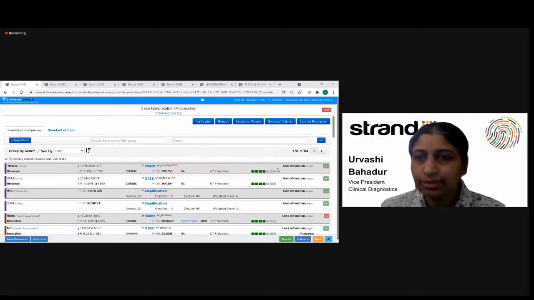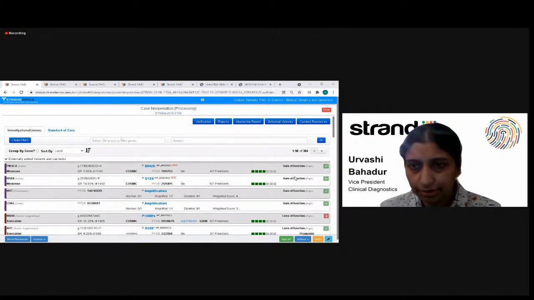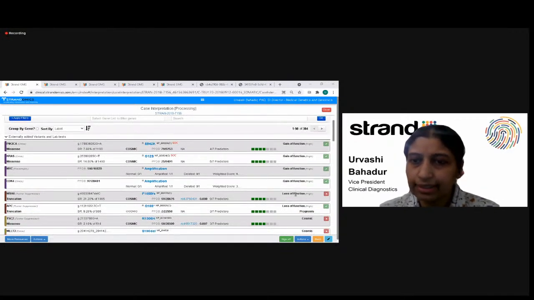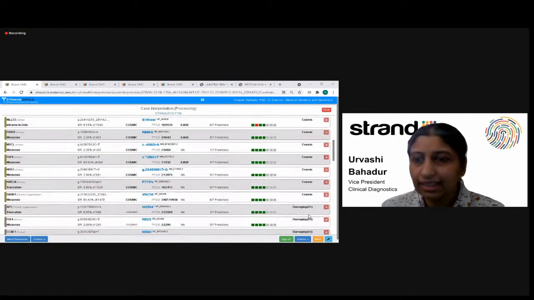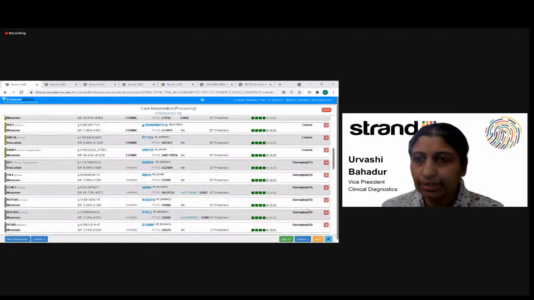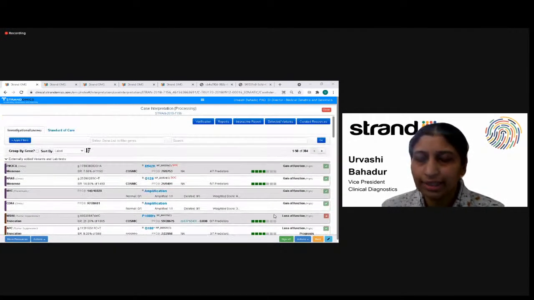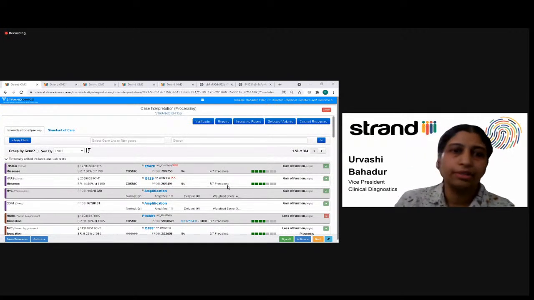What StrandOmics does is it quickly sorts through this list so that you don't have to go through all 304. It automatically assigns them a priority, if you will, based on how important these are likely to be. And you have to just quickly do a sanity check, look at everything, and then take these variants into the report. So if you can see, the first few variants here are saying gain of function, loss of function, etc. But then later on, we have variants which are saying cosmic and things like that, and then even lower, and then you have damaging in here. So this already sorts the variants in order in which you need to look at it.